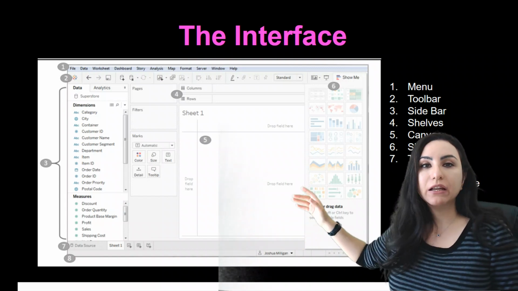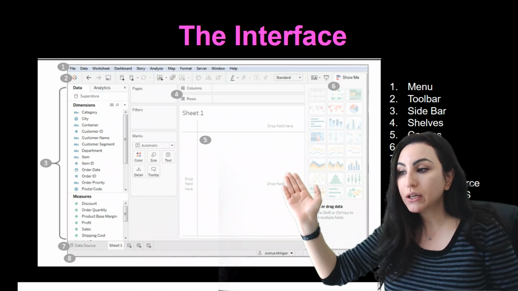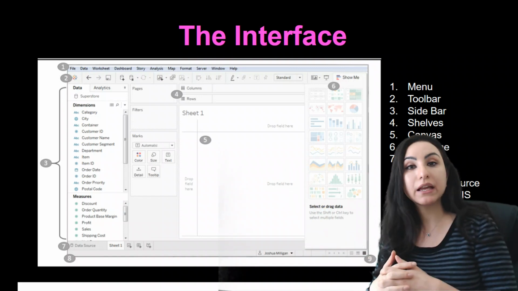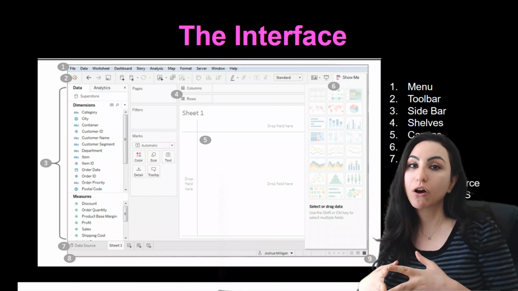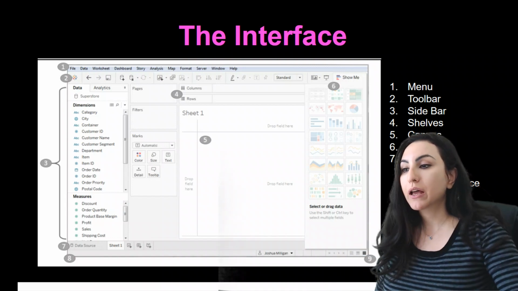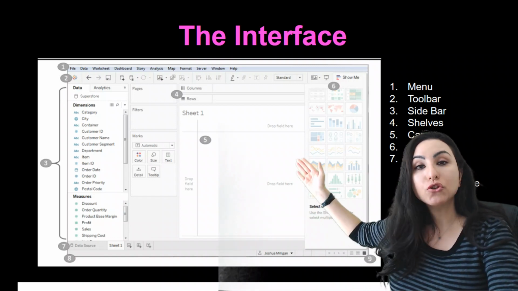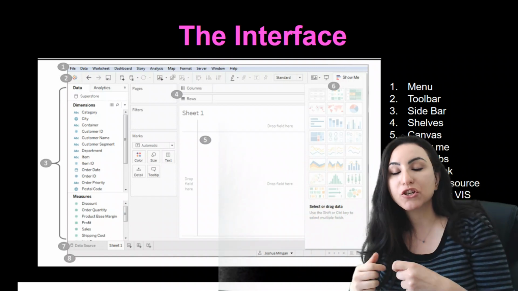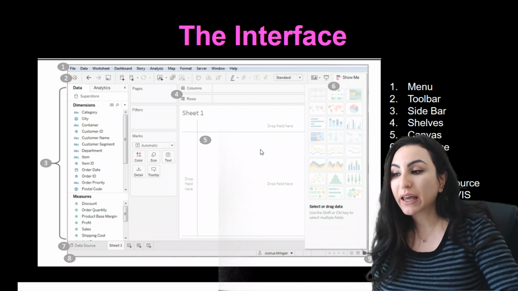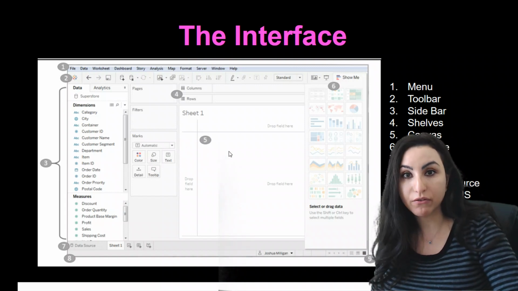If you drag any dimension or measure into the rows shelf, then it will define the labels on the rows of the visualization. Dragging and dropping any field into the rows or columns will end up creating a visualization or a viz in this canvas white area. So this area is the visualization view or viz view or the canvas.